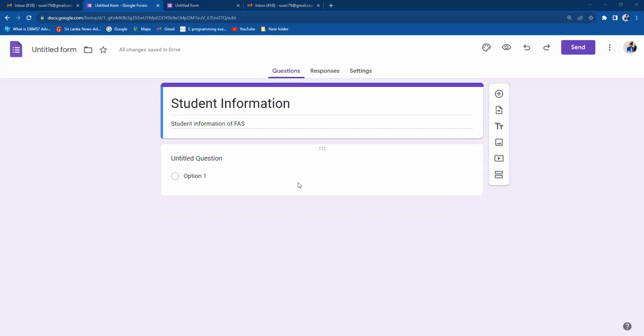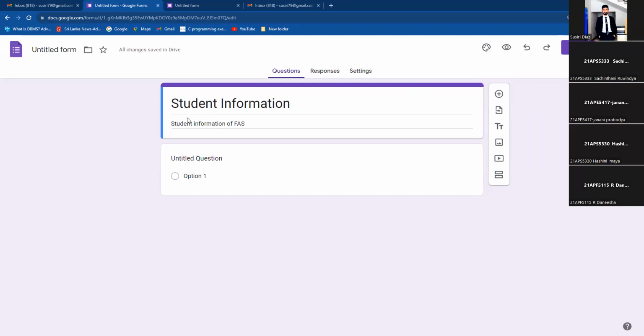Right. So in here, I gave the title as student information and the description as student information of Faculty of Applied Sciences. You can decide the title and description according to your requirement. If you are creating an invitation, you can decide the topic, can keep it as invitation.